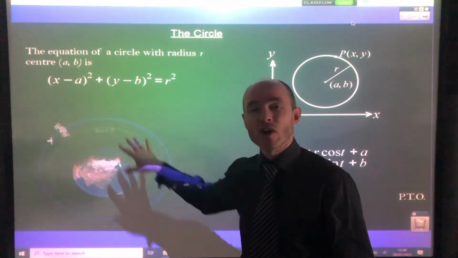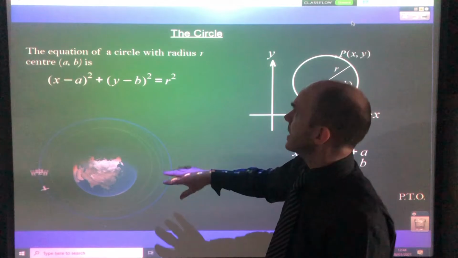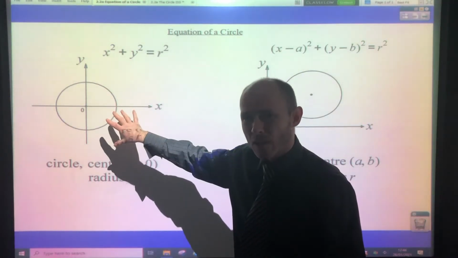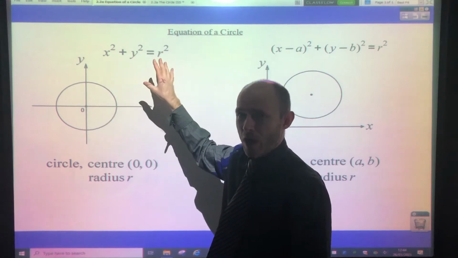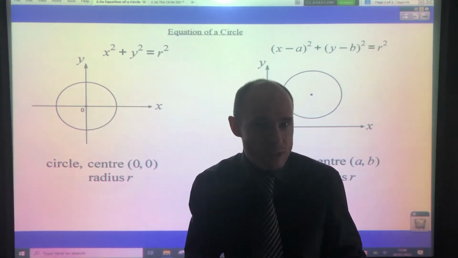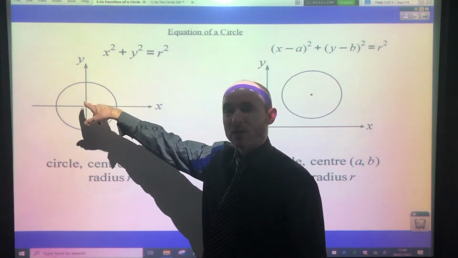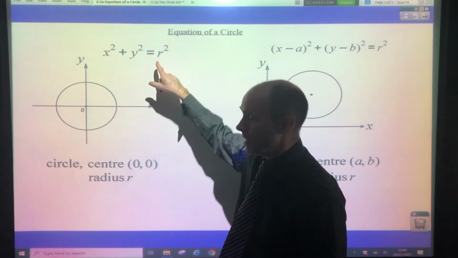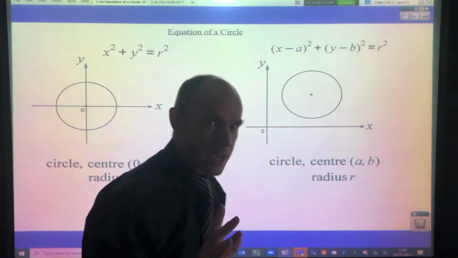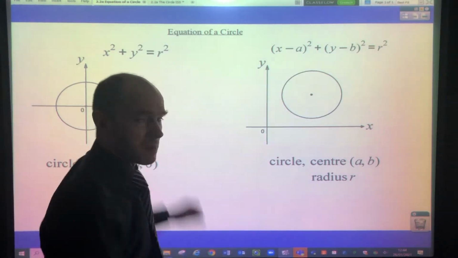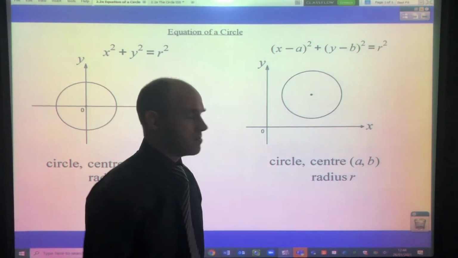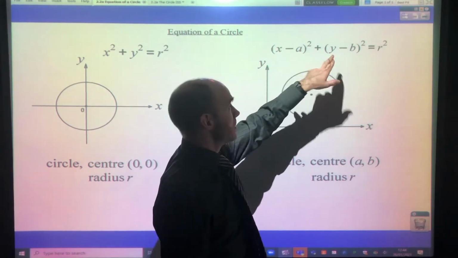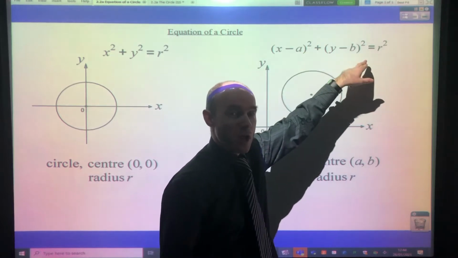Anyway, the circle is what I want to talk about now. Apologies for this, I'm going to turn it off now, it's a bit mesmerising. The important thing, in terms of the equation of a circle, is the most basic equation, x squared plus y squared equals r squared, possibly met at GCSE. It's for the simple case when the origin is the centre of the circle and the radius is given by r. However, in our case, we won't be dealing with just the origin being the centre, it's more likely to be somewhere else. And you've got the more general equation here: (x minus a) squared plus (y minus b) squared equals r squared.